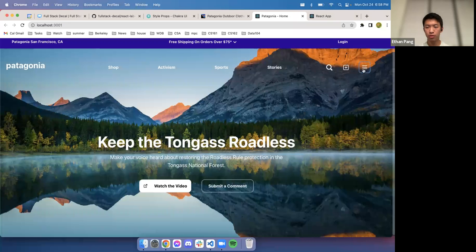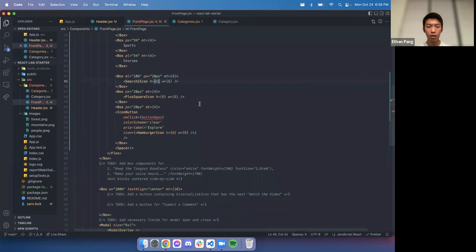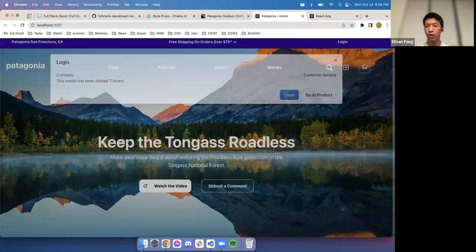And finally, the most complicated part is the hamburger icon. There's a red line because we have not defined this variable yet. That's all right. What we see here is, let me tab this over just to make it a little more clear. Again, a box. Inside of it is an icon button component. And because it's an icon button, it still has the onClick property that most buttons have. And we give it our own function that will define what happens when we go ahead and click on it.